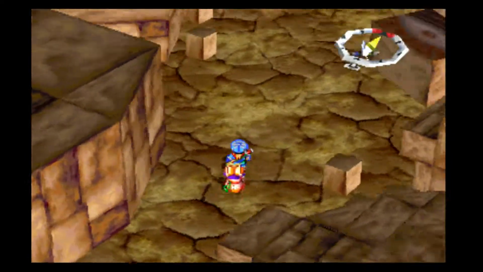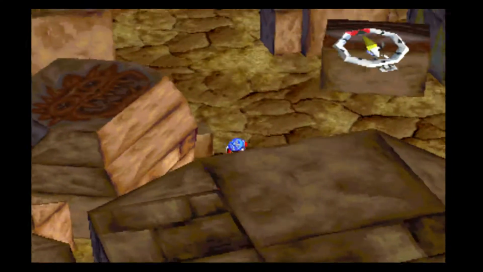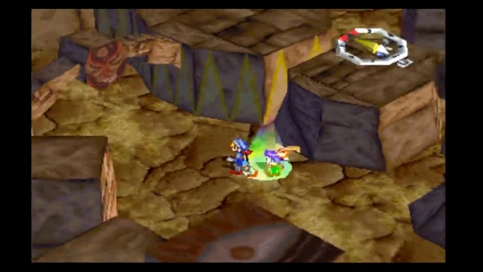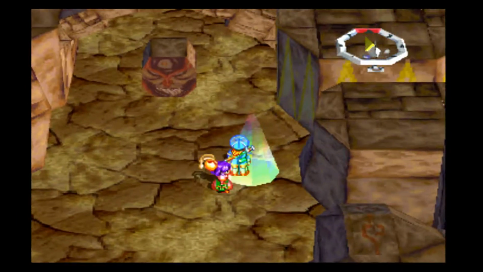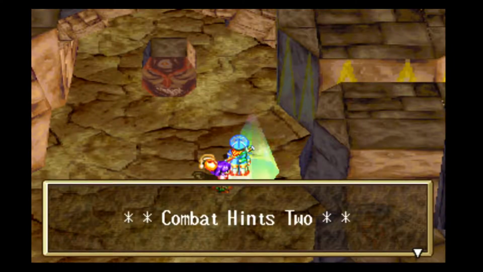Thank you. Anything over here? No. Oh, and a save point. Perfect. And you're in the way. That probably would have hurt. Okay, let's go ahead and see what the hint is here.